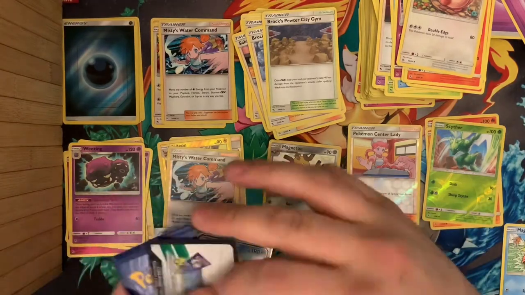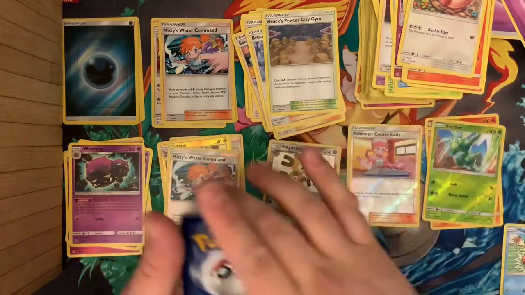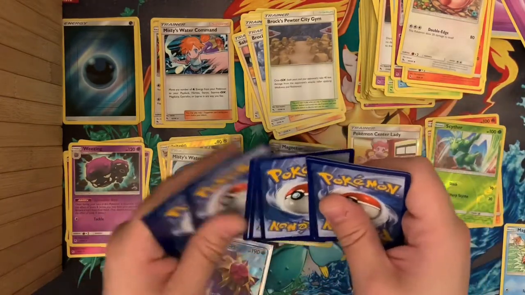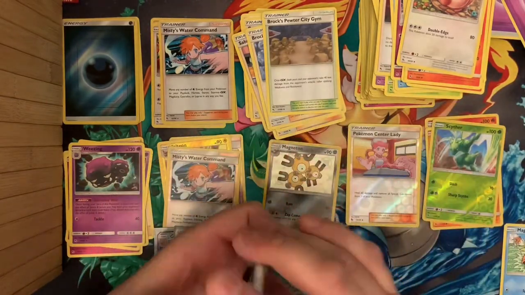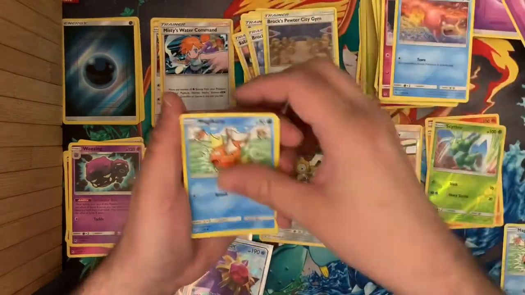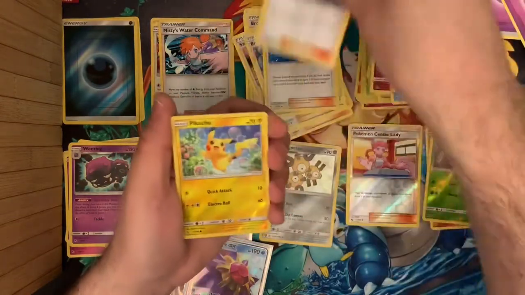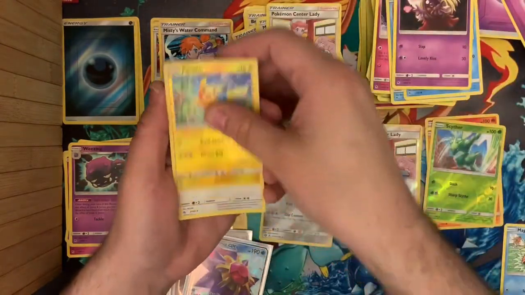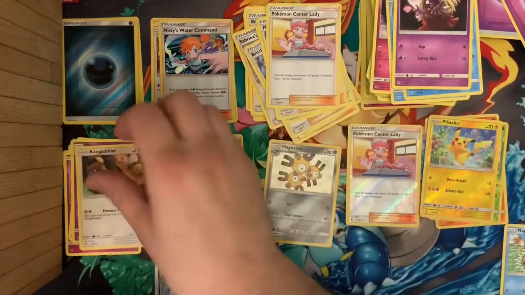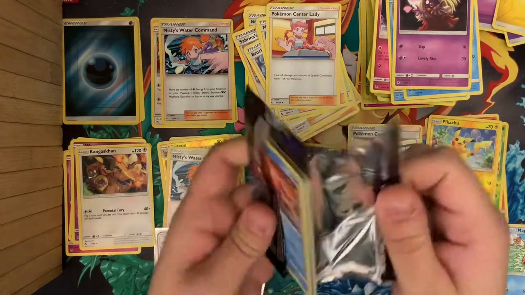Is there anything called like a Pokemon card psychic? Because I feel like I'm starting to qualify. Charmander, Clefairy, Slowpoke, Magikarp, Pikachu, Misty's Determination, Jinx, Pokemon Center Lady, a reverse common Pikachu, and a regular rare Kangaskhan. No holo energy. This time.